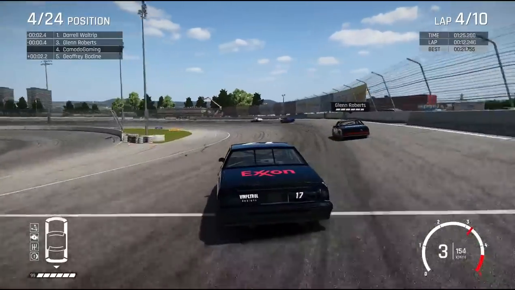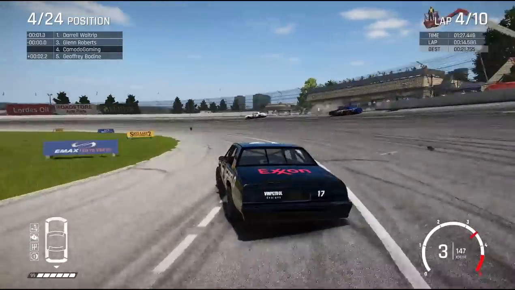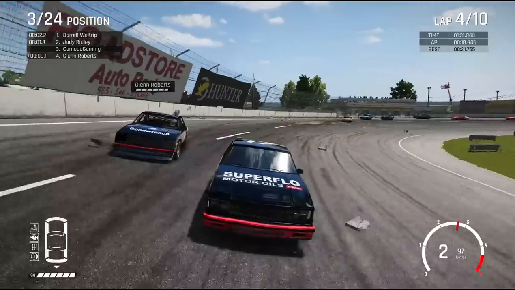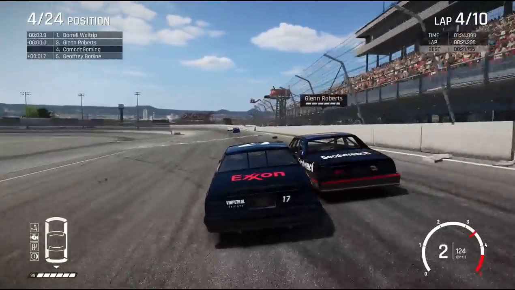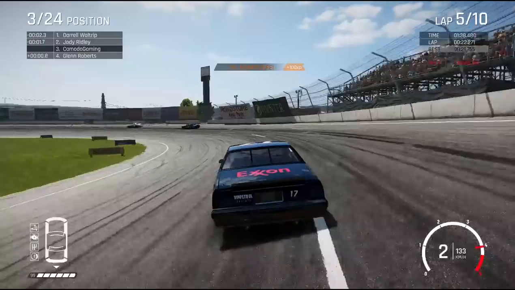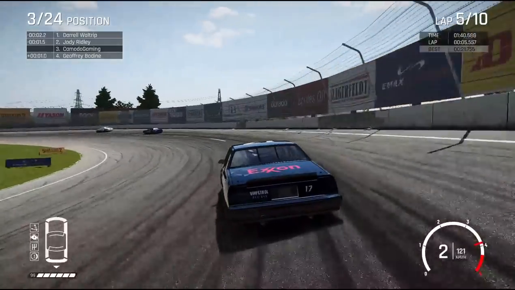We're going to use the low line. We're going to attempt a slide job here. Just slide up in front of him. Oh, but the momentum slowed. Uh-oh. No, no, no. Is the AI easier to turn now? It sure seems like they are.